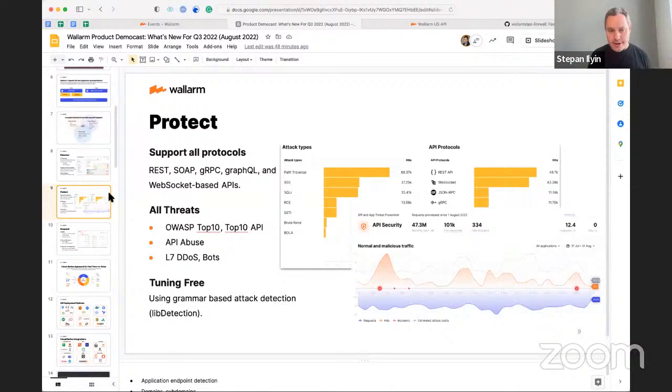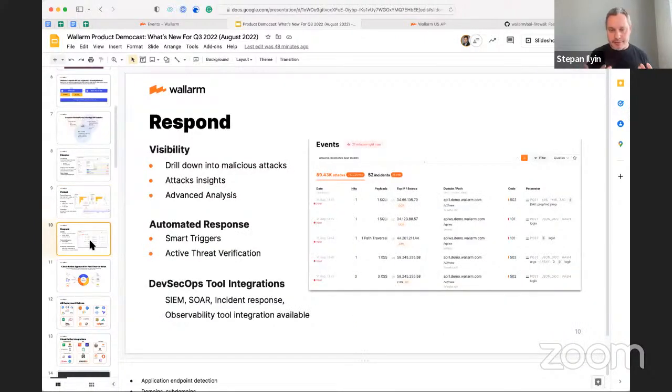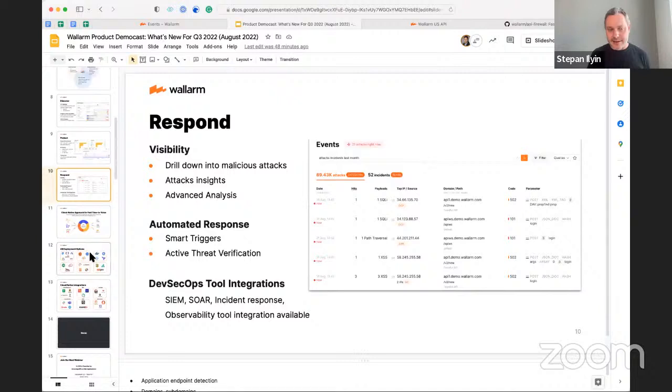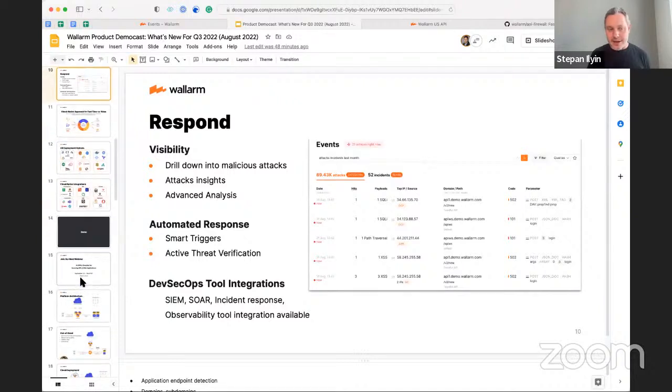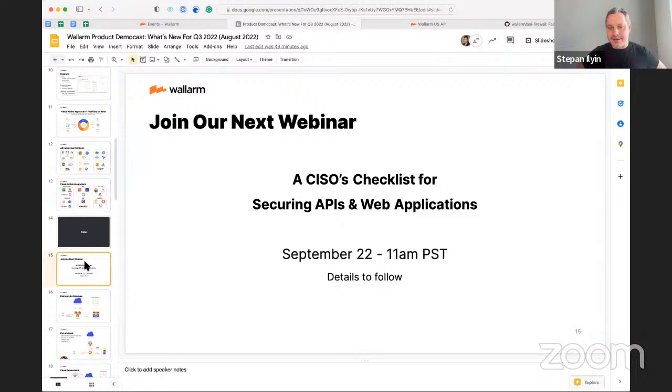So we are very fast, and it's almost zero latency. Protection in real time for all protocols against all the threats, and the proper response: how to respond to different kinds of attacks, how to give you visibility, how to give you insights, how to set up the workflows within the different teams, how to integrate it with your existing solutions. So this is basically the product in a nutshell. And if we don't have any other questions, I'll just highlight the next webinar that we will be having in late September, and let's wrap up today.